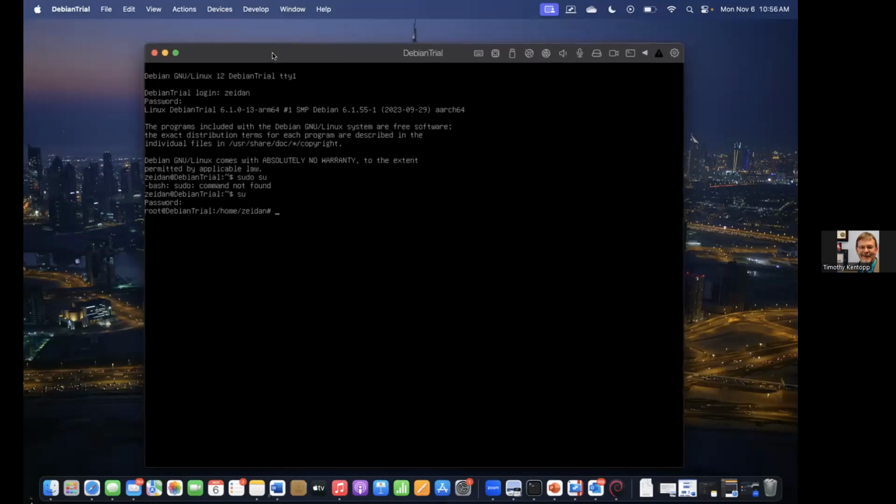But now I want you to type in this command. Okay. So it's apt-get, and there can't be any space. And then space update, and then space ampersand.